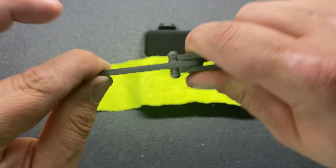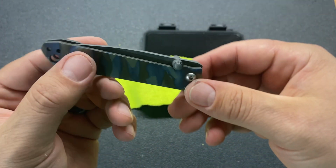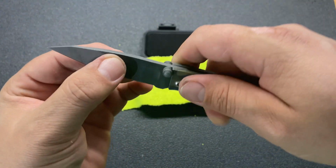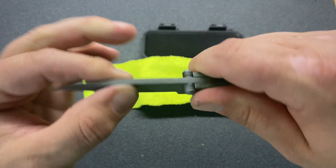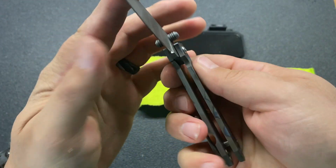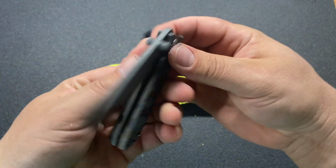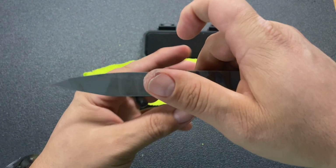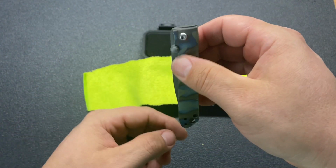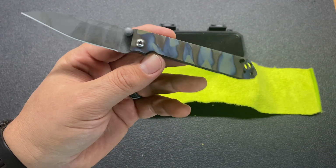Absolutely no play side to side. Let's close it. No up or down, no side to side, so it's a super, super tough lockup. A little bit of lock stick there, but this is probably going to take a little time to work in. But this is definitely not a fidgety knife for sure. This is kind of a slow roller, but when it locks up, it's solid.